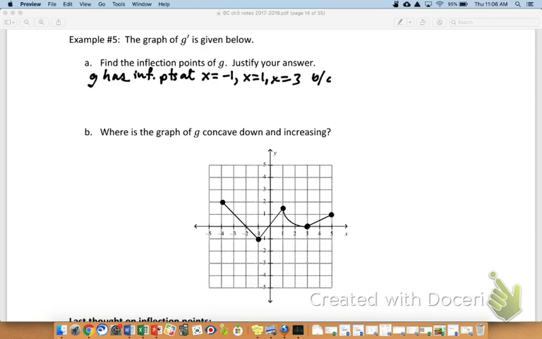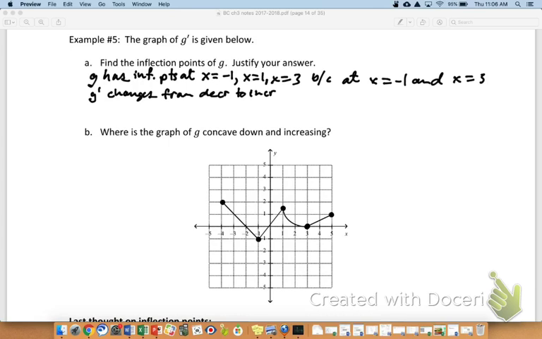Because, why? What kind of a justifying statement would you say for any one or all of those, Santi? Well, -1 and 3, G prime changes from decreasing to increasing. So did you guys notice he corrected it? Well done. Good job. So at those 2 points you said G prime does what? Changes from decreasing to increasing. All right. G prime changes from decreasing to increasing. Okay. I think Santi has done a pretty good job with that. Does that make sense? I think his wording is fine. He's identified the right characteristic with the right point.